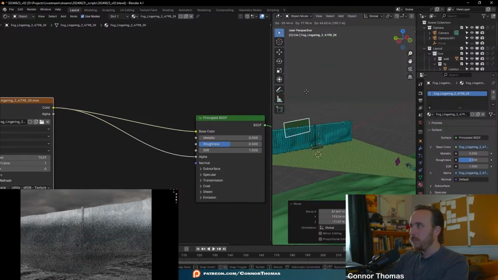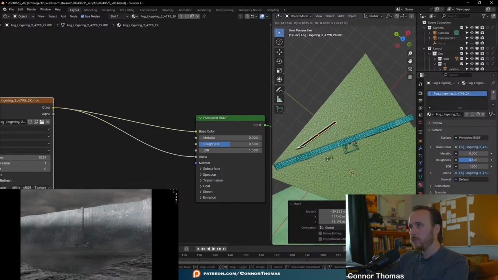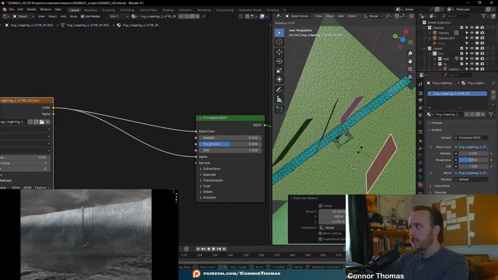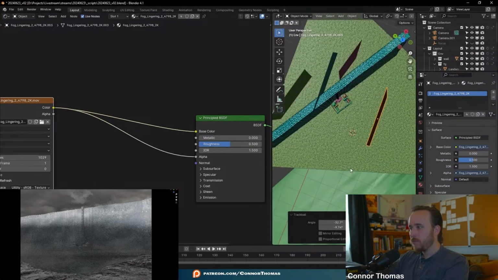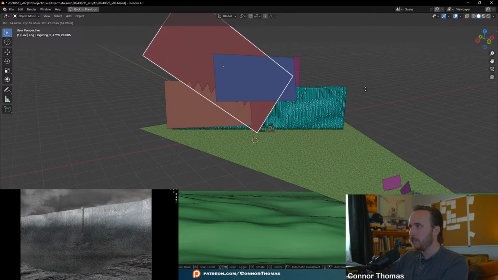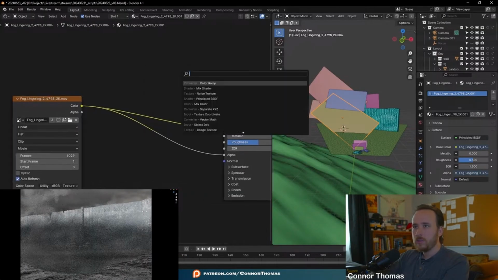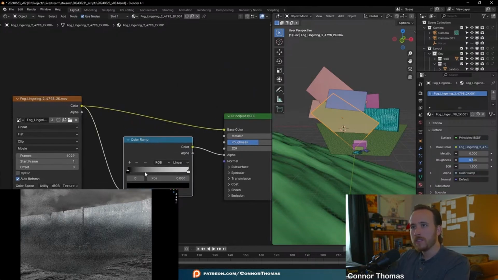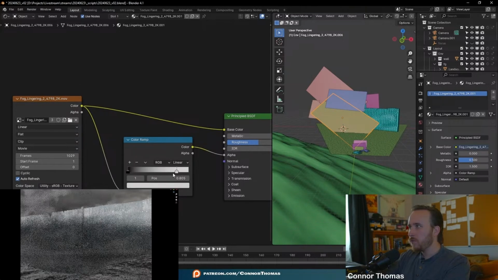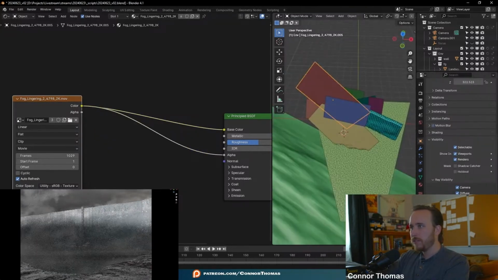I almost want it peeking through the other side of the wall here. So if we just do some duplications here, just rotate that. And then honestly, we'll do the same thing in front of the tower as well. Kind of wanting this to not cast any shadows, so I might have to make some adjustments to the settings as well. And then this one, we'll just duplicate it. I'm going to use a color ramp on the alpha of this. Actually, no, let's just keep the color the same. But this one's just going to be a little bit more visible. So let's just disable shadows, because we really don't need shadows based off these planes.